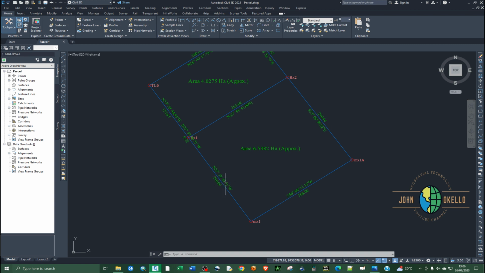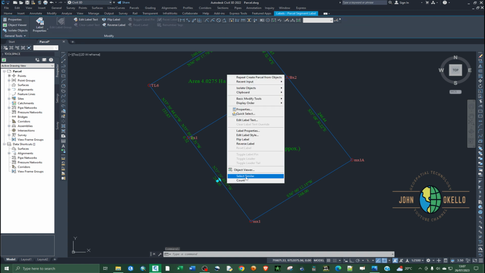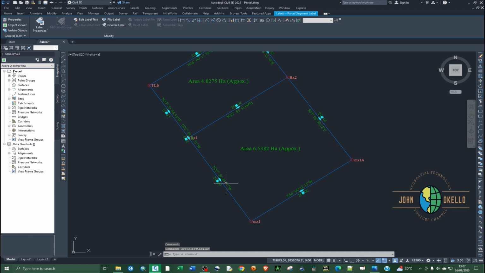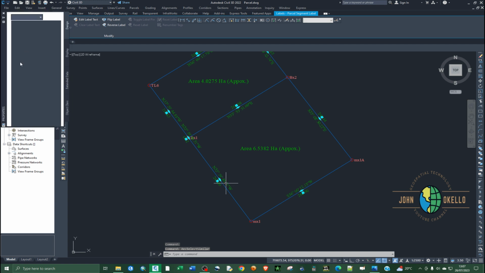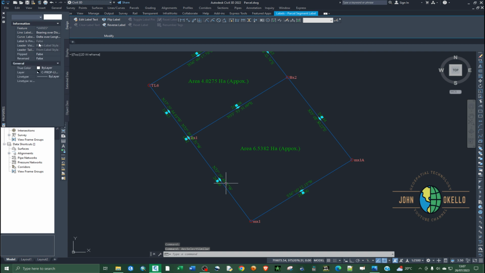So I'm going to select this one, and then right click on the screen, select similar, go back to properties, click on properties again. You're going to edit that. So under line labels, you should be able to see bearing over distance.